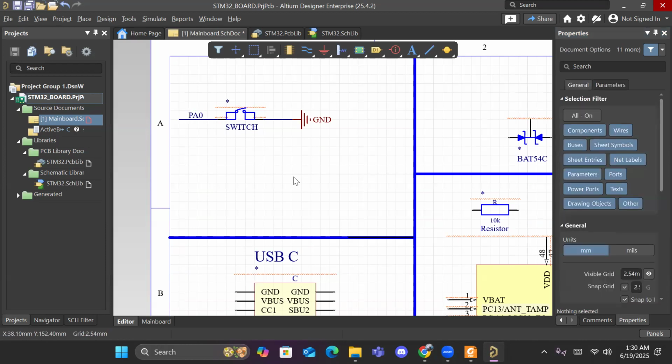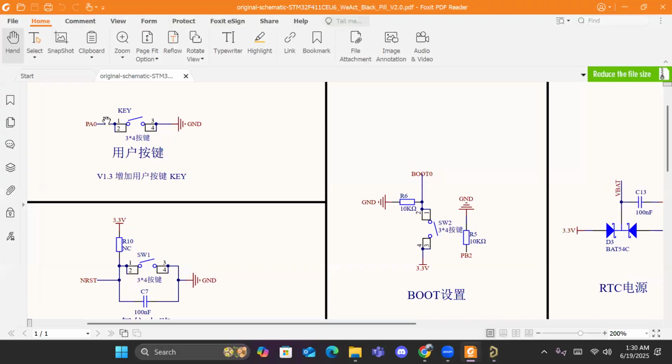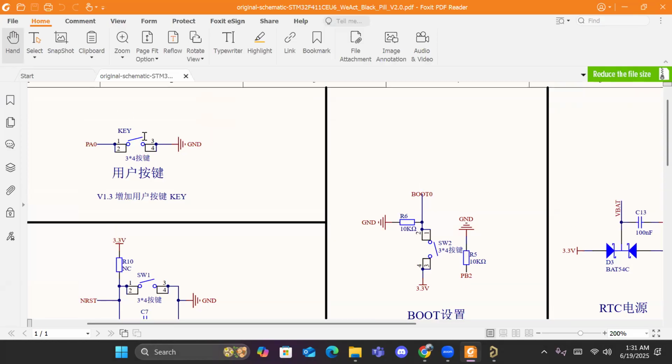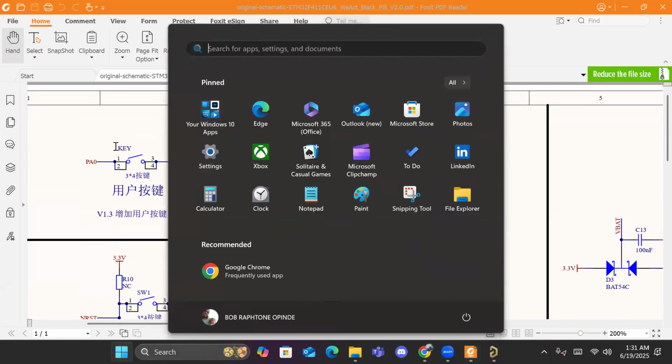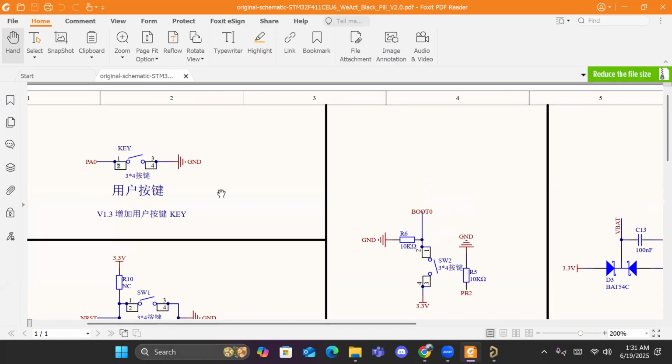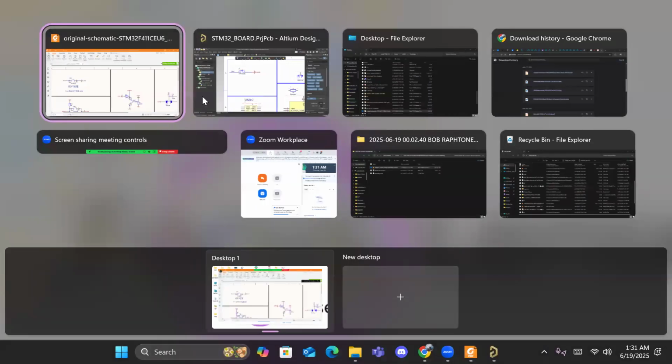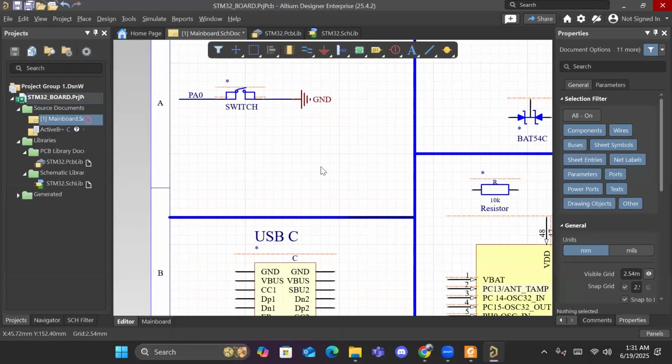Can you see that? PA0. Can you see? Guys, can you hear me? Yes. Okay. So I want you to copy this schematic the way it is, and then you fill it in.